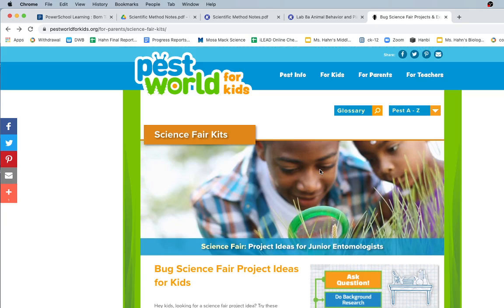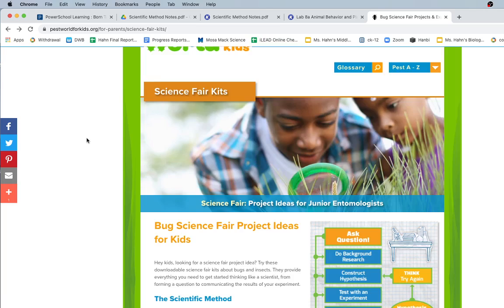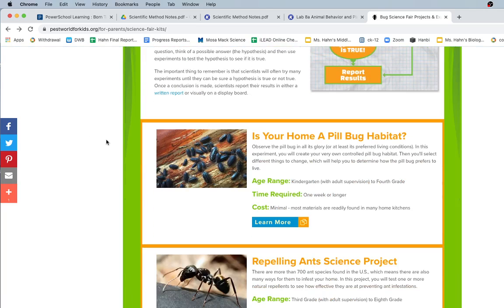So I looked this up, and I'll actually put this link in your PowerSchool. But here's some bug ideas. It doesn't have to be pill bugs, but this experiment is trying to see, you select different things to change in their environment. So if you want to learn more, you can click on this.